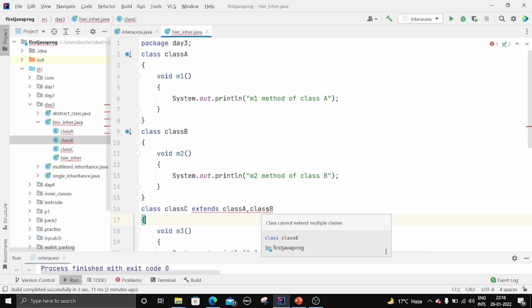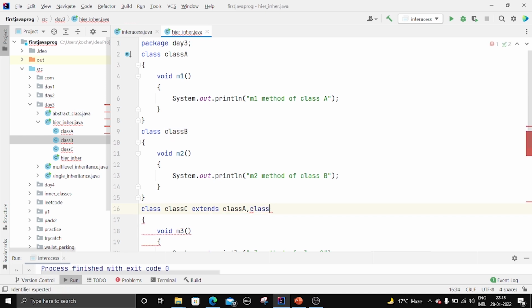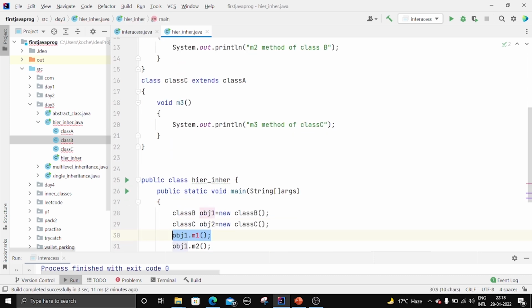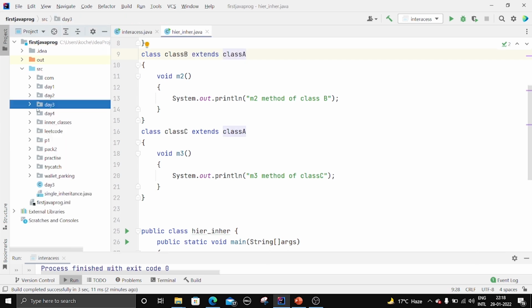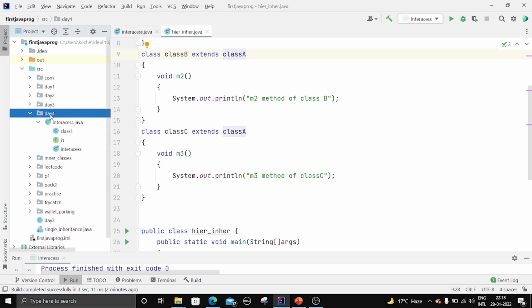This is the error we'll get if we use the extends keyword to achieve multiple inheritance, that is, a single class extending two classes. Let us try to achieve this with the use of interfaces.